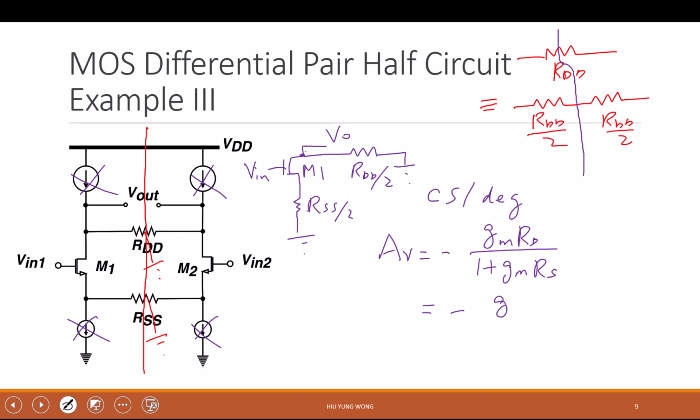M1, right? And what is RD in this case? RDD over 2 and plus GM1. What is RS? RSS over 2. Very good, right? So, yeah, I'm right. That's it. If you look at this circuit, it's so complicated, particularly the current source make you so confused at the beginning. If you're nervous, you're in rush, you feel that you cannot do it. But you break it down slowly, gradually, eventually it's just a matter of finding the equation from your cheat sheet. Okay.